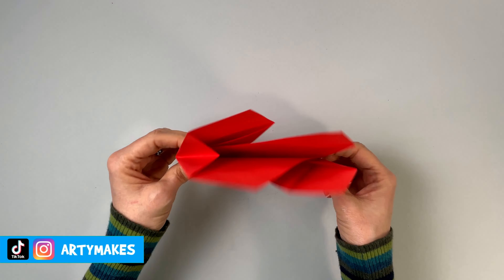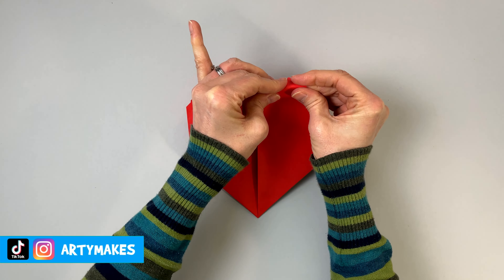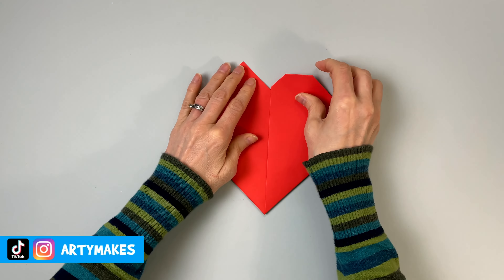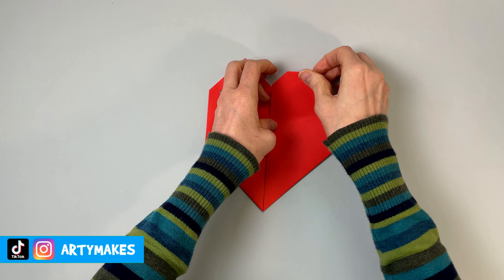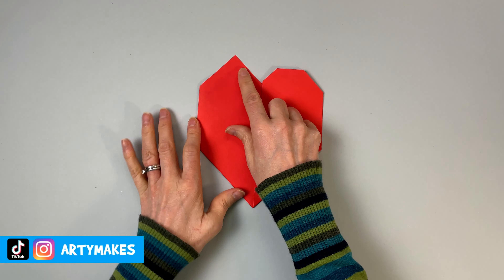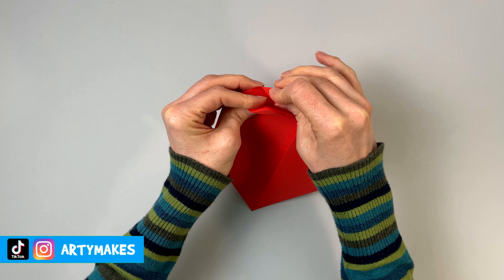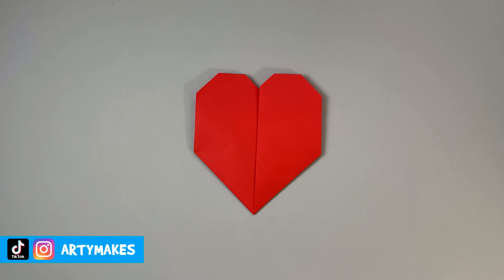Now it's looking like a heart but it's looking a bit pointy and also a bit floppy. So if we fold the points at the top down just a little bit, making a little triangle with the fold, that will secure it a little bit more — but we want to make sure it looks neat on both sides. Opening it up again, push the triangle you folded back on the back part in, and then put that top triangle over the top and it will hold it. You can do the same on the other side, making a little triangle keeping it the same as the other side so it is quite symmetrical — fold the back one in and then the top one over the top or inside, depending on how well you folded your paper.